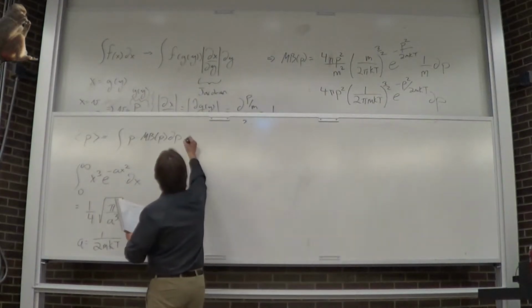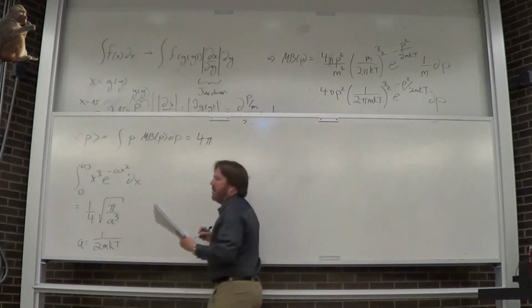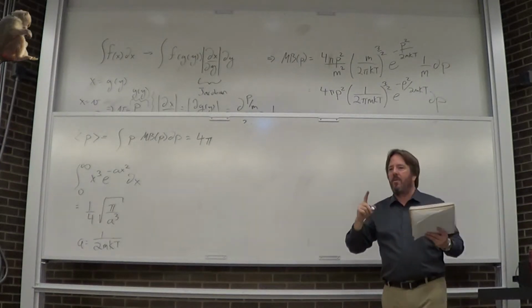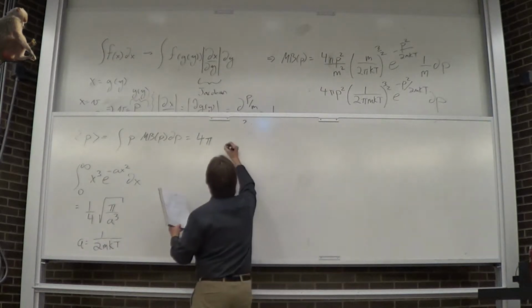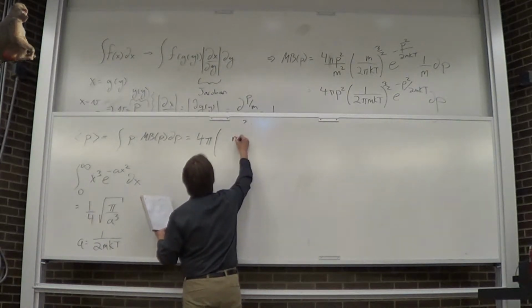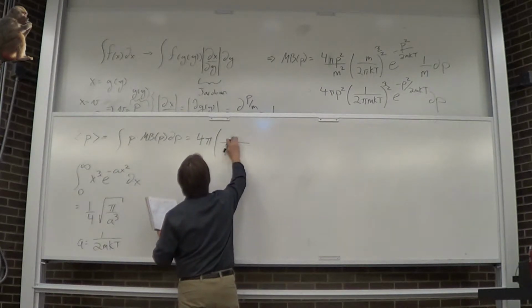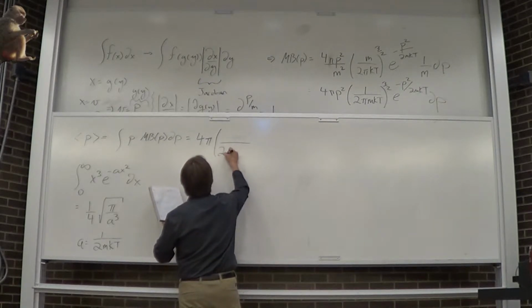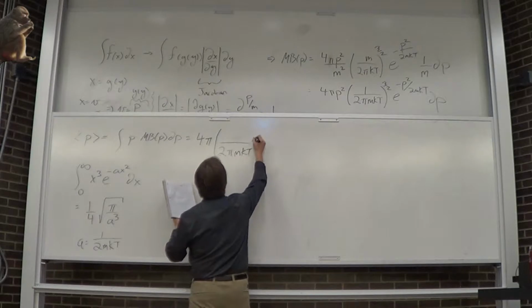Okay, and therefore the average momentum is, don't forget the constants, as I warned you, especially as you saw on number 10 on the last homework, which probably got a lot of you. Don't forget all the stuff that's already there, the 4 pi from the geometry factor, the 3D Jacobian, now that you know that it's a Jacobian. I almost wrote down the wrong constants. It's 2 pi mkT. Okay, so these are already there.